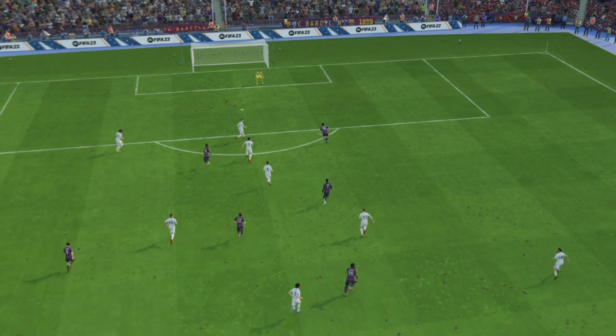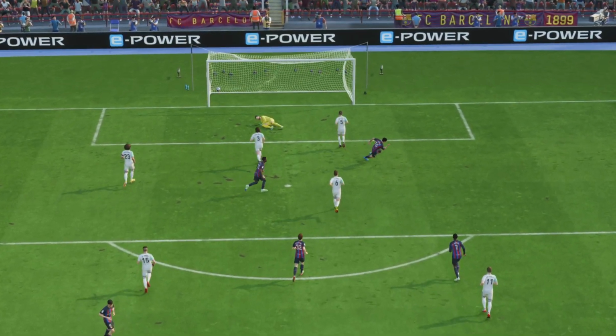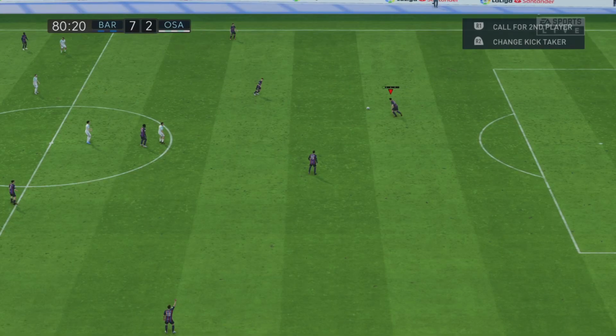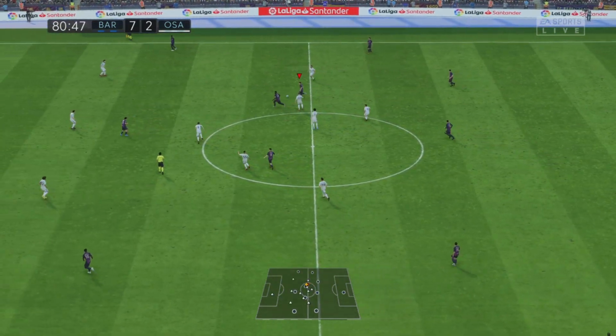Pablo Torre into Dembele. Dembele, no, Ansu Fati, sorry, not Dembele. I was looking at Dembele in the bottom right there. But Farias grabs the second goal and makes it 7-2. But they're not being allowed to continue. It's offside. Well, Pablo Torre has vision now to pick out the pass.